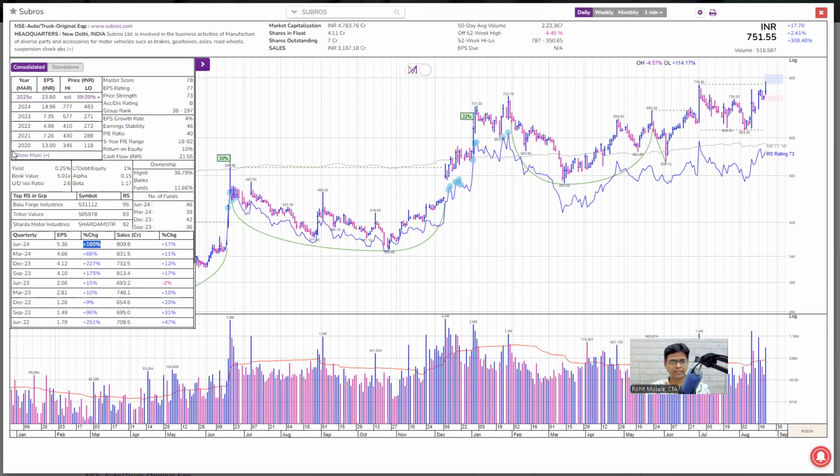So looking at these numbers, which are not convincing enough for me, the rating comes down probably because of the stability factor, not because of the growth factor. The growth is there, you have triple digit growth, but the growth is very volatile. Sometimes you have 200% earnings, sometimes you have only 66% earnings, so it's not consistent. We need growth in earnings, stability in earnings, and consistency in earnings for this rating to be very good.